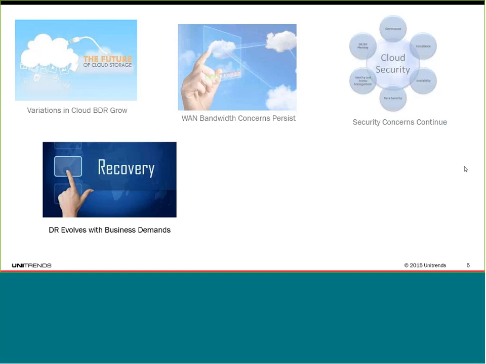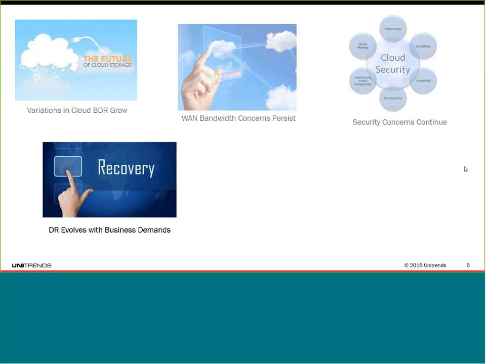So DR will continue to evolve as business demands evolve. We'll see convergence of things like backup, archive, and disaster recovery, business continuity, really fuel the modernization of what used to be just backup in 2016. And what I mean there is that solutions that just maybe backed up or replicated one type of operating system, like a physical or a virtual, and then you had to add another solution for archive. You had to add another solution for disaster recovery. You had to add another solution to manage the cloud.